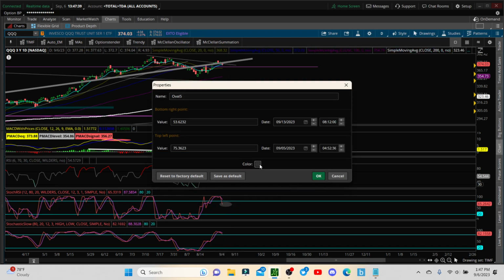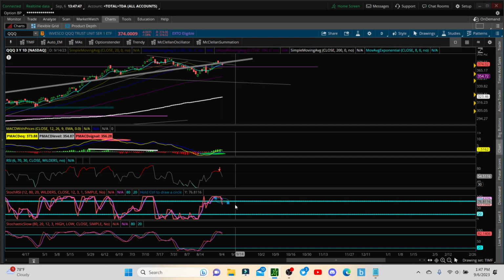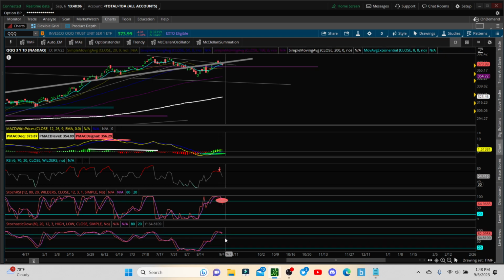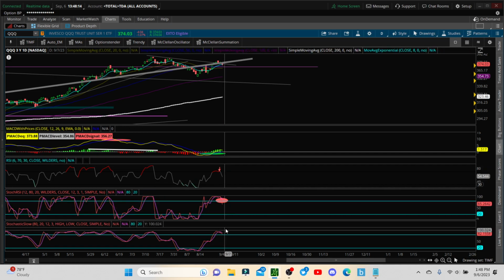So let's go ahead and put our red dot here. You got that crossover at the 80, headed lower. We did not get the cross yet here, but we're looking on it. Today, if we move down any lower, or perhaps another down day tomorrow, we'll get that crossover on the slow stoke. If we don't have it, it's right there. It's right on it. So not officially a sell signal yet, but any lower in price, and I think we'll have that sell signal in place. So you have a sell, and then we're waiting on 2 more for confirmation here.